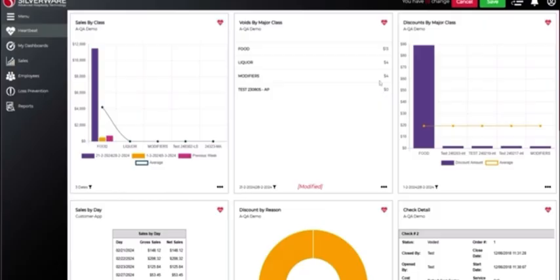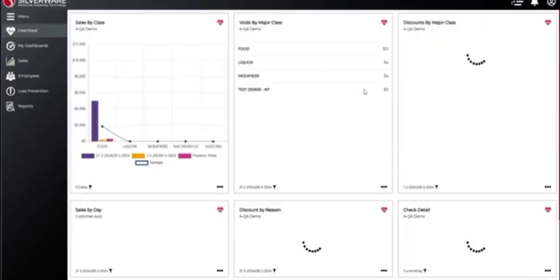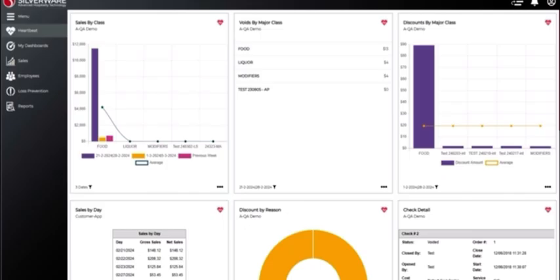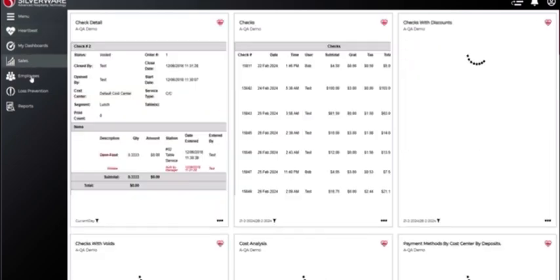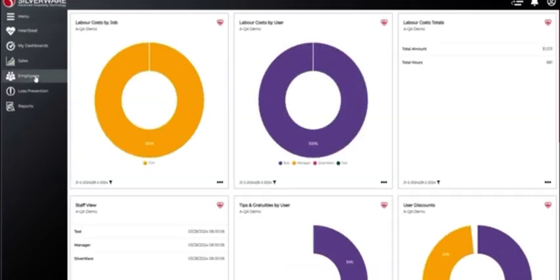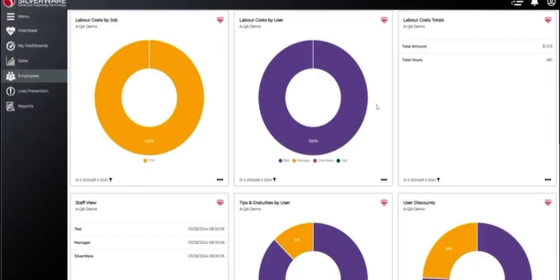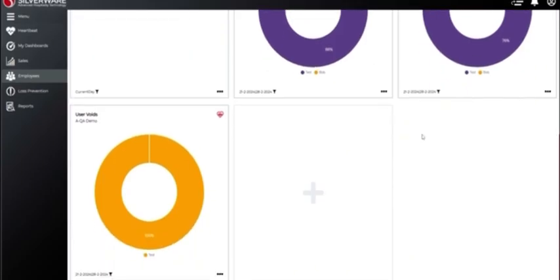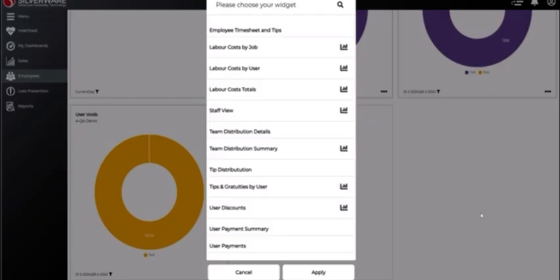Our dashboards are perfectly rendered for phones, tablets, and desktops. Whatever you have and whatever you want to look at these dashboards on, you can access it through all of your devices. We have preset widgets that are available for our different sales data and our employee data. These widgets are all curated towards those different criteria, whether it be store sales or specific employee details. We can see all of those pre-curated widgets here. Clicking the plus button at the bottom of either of these two sections allows us to see more reports that are readily available for us to add to that dashboard so we can see them at a glance.